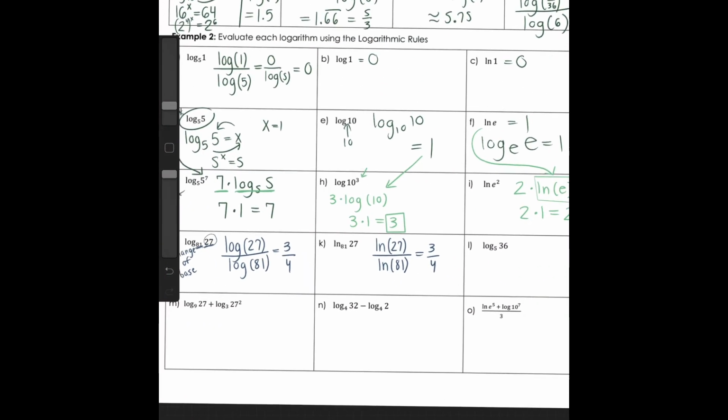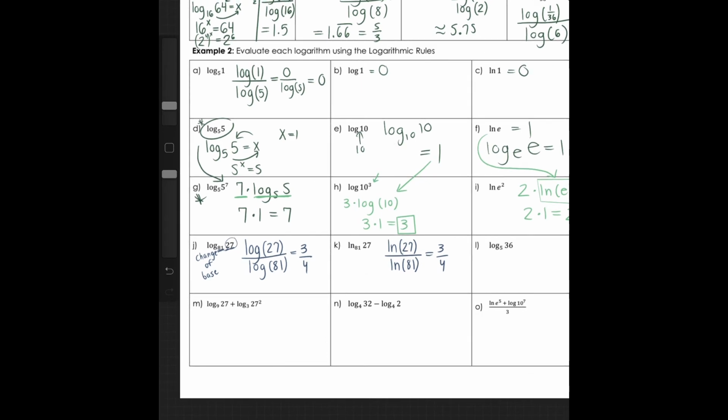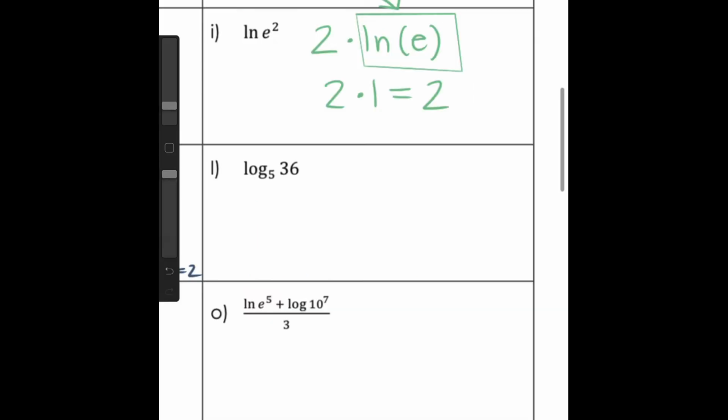So let's talk a little bit about why these came out to be the same. If you take the log over the log of two numbers, and if you take the ln over the ln of the same two numbers, the ratio is the same and you'll still get the same answer. Because the only difference is they have different bases. And when you have common bases, you set the exponents equal to each other and solve, which will still come out to be the same answer. So this is the change of base rule.